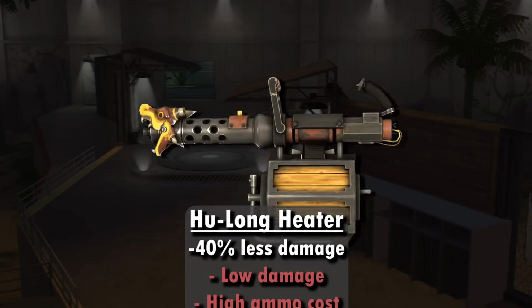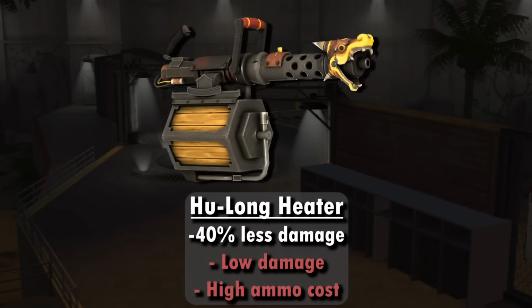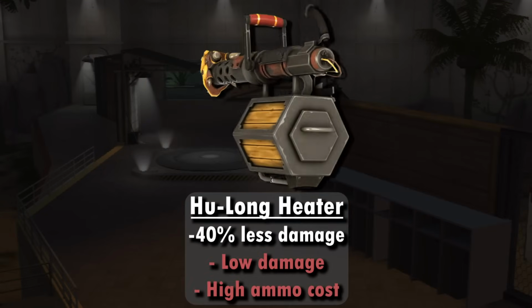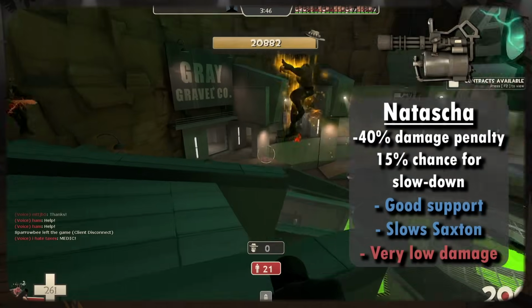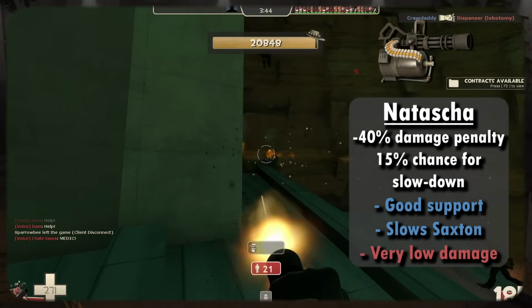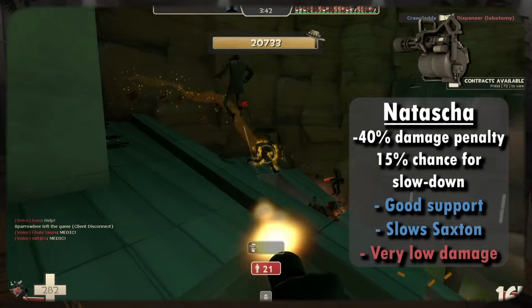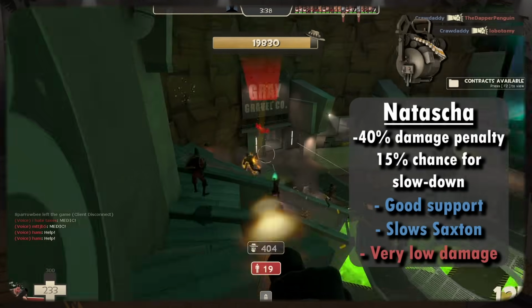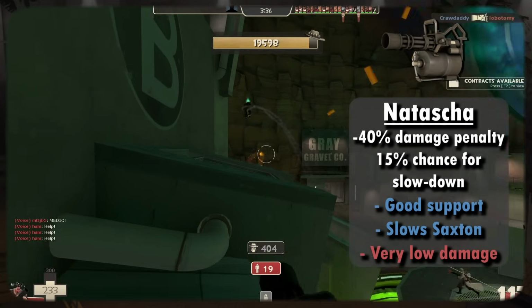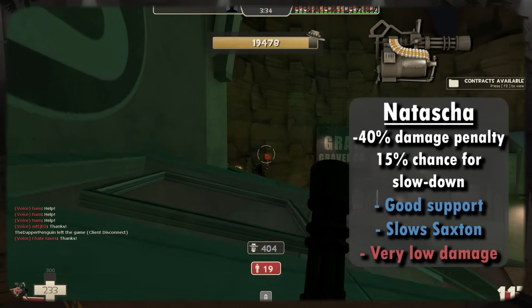As for weapons though, the Huolong Heater requires too much ammo to be of actual use as a gun, and you get no benefit from the Ring of Fire. The Natasha has a significantly reduced chance of 50% to proc its slowdown on Saxton. You can try stacking heavies with it to boost its effectiveness ever so slightly, but you'll still need other teammates to deal the real damage in that match.